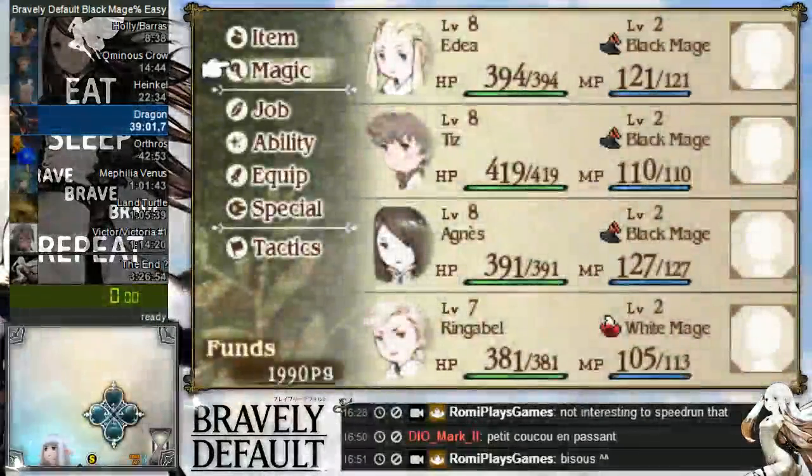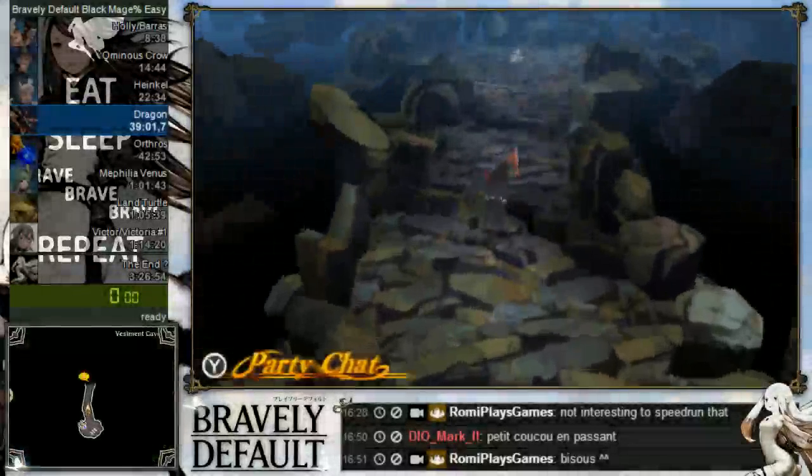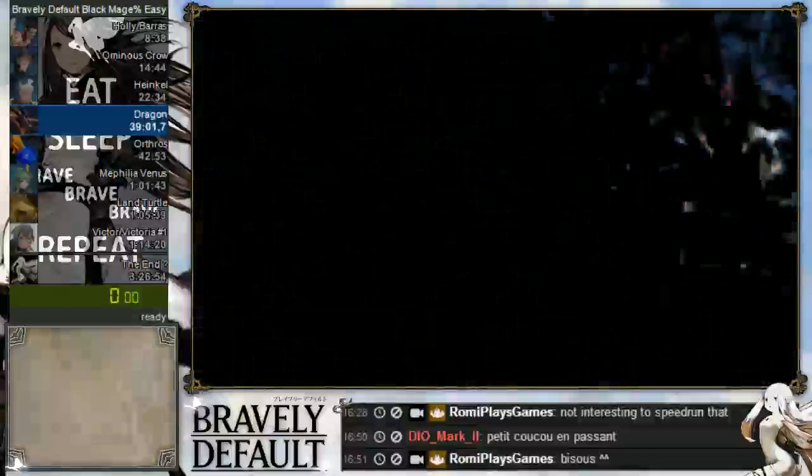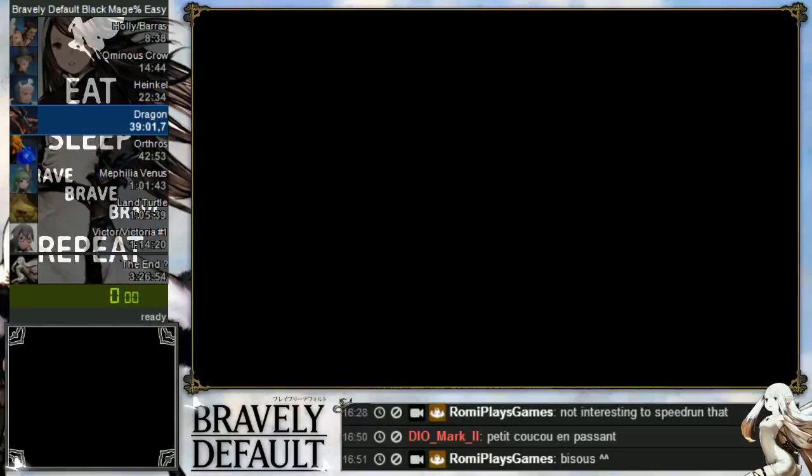yourself. But as I said, this boss has different patterns, he can do whatever he wants. Some patterns we want him to have and others not. So this is the dragon.